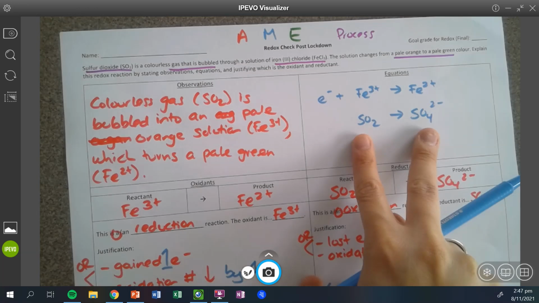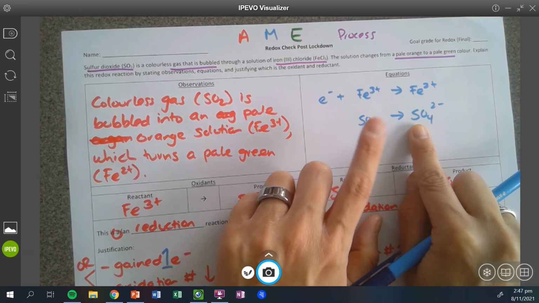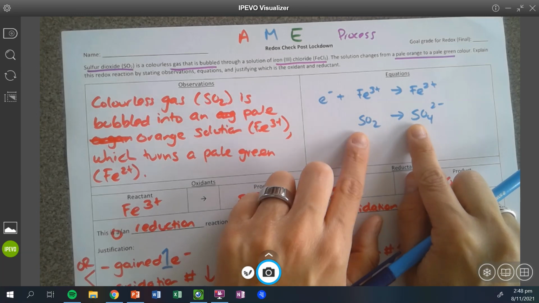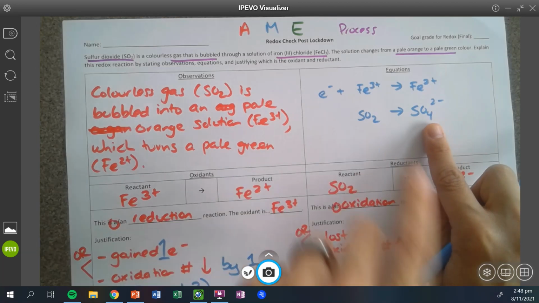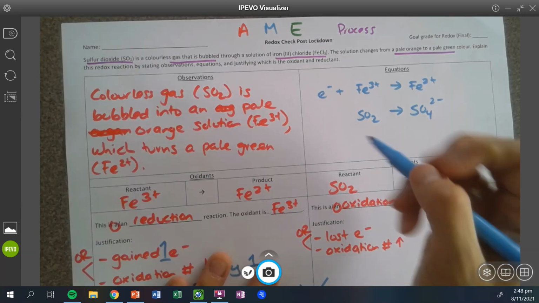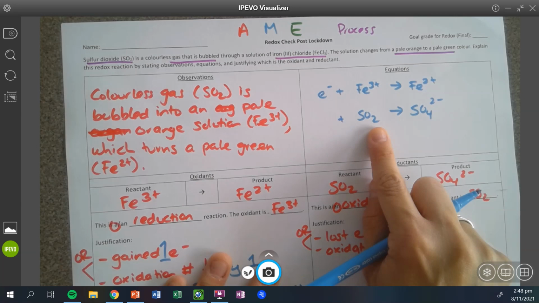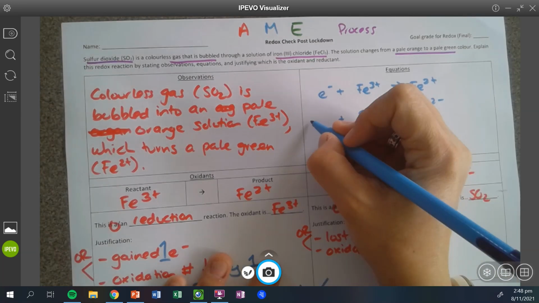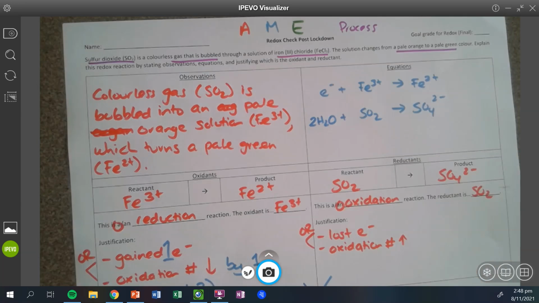So, first thing I look at is have I balanced the active species in this, which is going to be the sulfur. I see sulfur is 1 on both sides, so I can leave it alone. The next thing I check is oxygen. So I see that's 2 and that's 4. The way I balance for oxygen is by adding water. So in this case, I am short by 2 oxygens, so I am going to add 2 waters on this side. Is everybody okay with that?